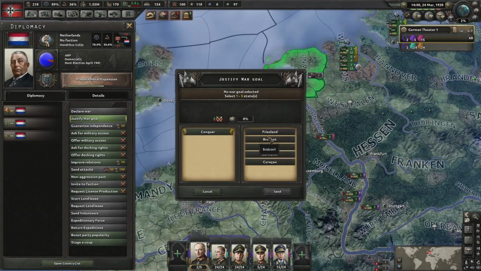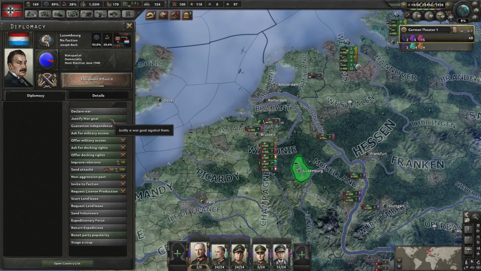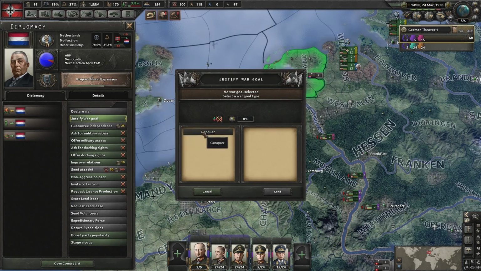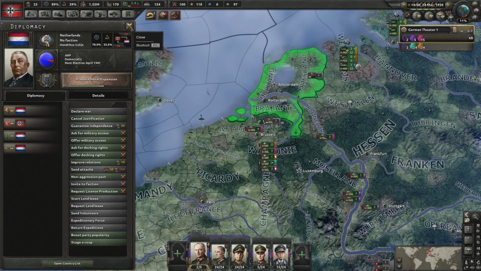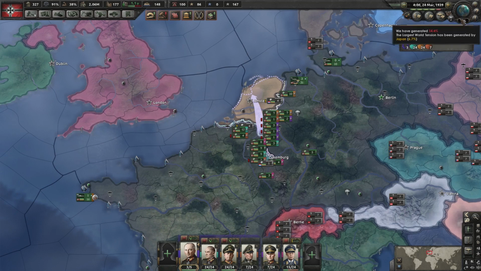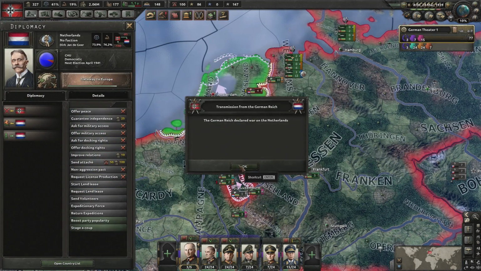So to try and level it out, we're going to conquer them, then justify on Luxembourg, then cancel on the Netherlands, and then re-justify. So now, the 2 justifications are at the same time. Well, 10 days out, but for the most part at the same time. Okay, so I waited a year and I basically did nothing in that time. The world is on 5% world tension. Nothing has changed, so I can now declare war on both of them at the same time.